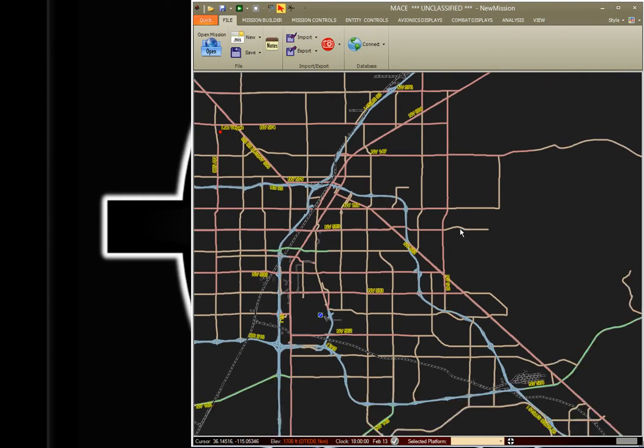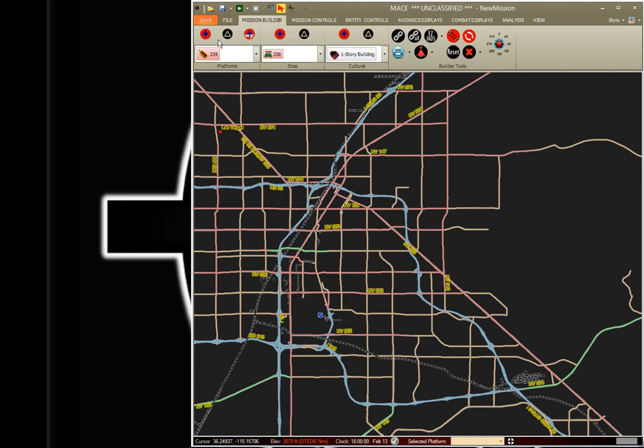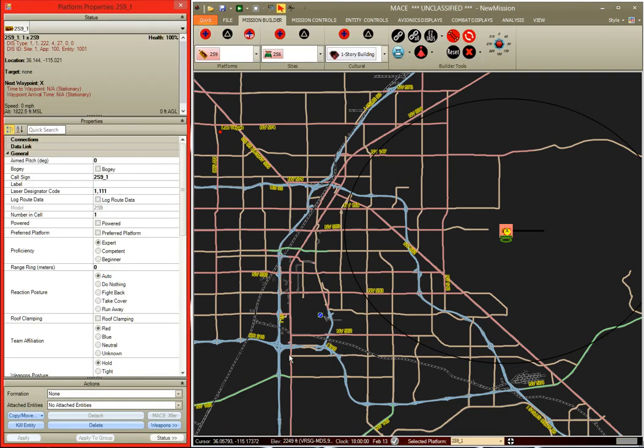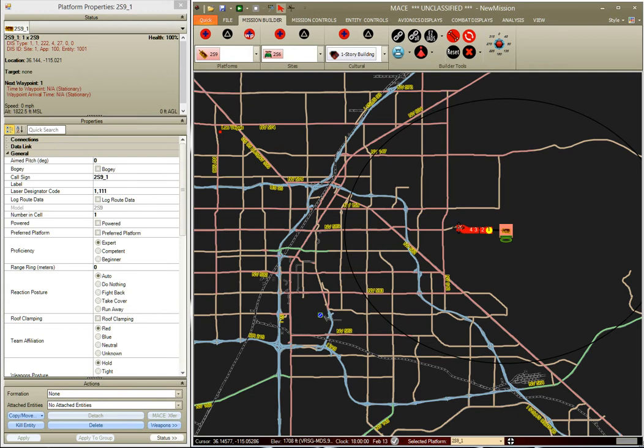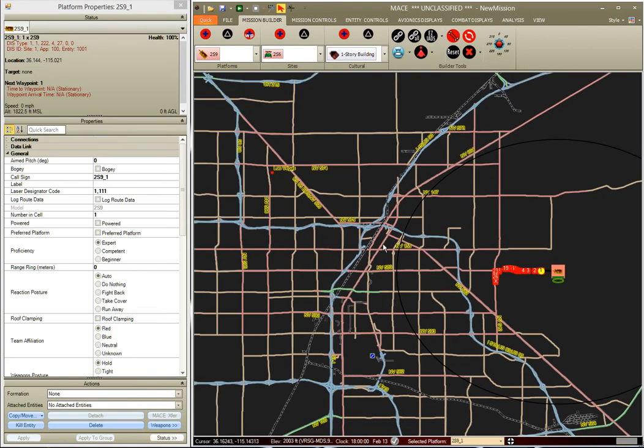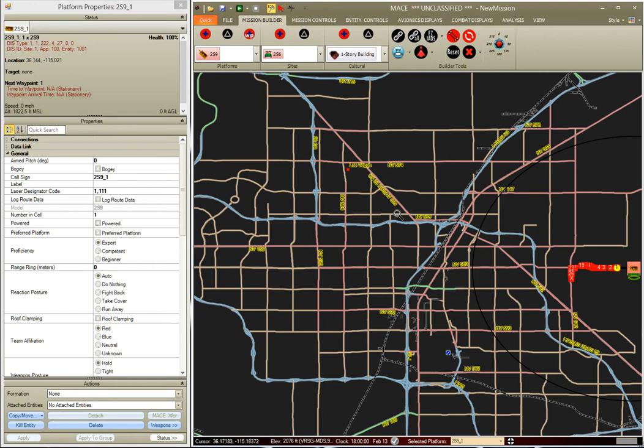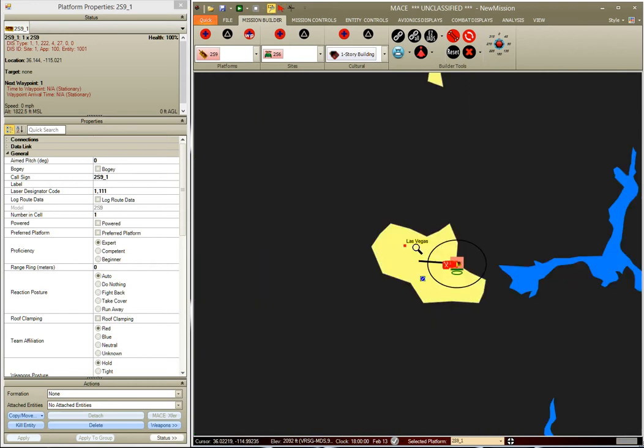Under the covers, this is a Postgres, PostGIS database. MACE had to be modified. This new version of MACE has a professional grade GIS component under the covers that helps us access and retrieve this data. And so now all I'm doing is clicking on the road vectors like you've probably done before with much more limited data sets, just to show you that MACE does in fact recognize these as road vectors.